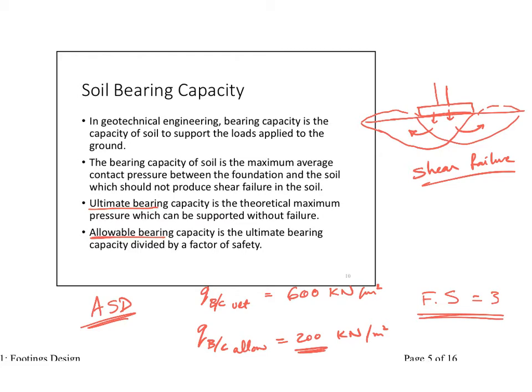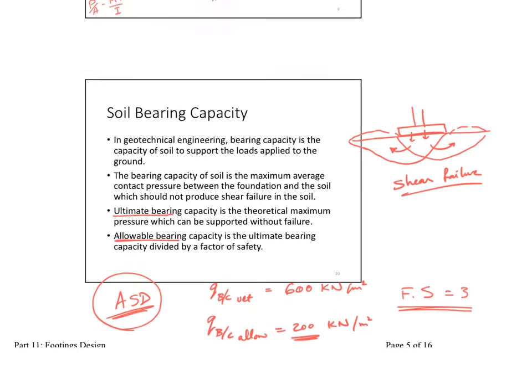Clear? What happened here as a designer, because I'm using service load with the allowable stress design methodology, then I have to lower down my capacity so much to be able to take the load and safely say I've designed, I sized my footings to not reach the bearing capacity. So as a designer, if I get 205, 220, it's unsafe, even though my ultimate bearing capacity is still far. But for design purposes, I have to be as far as possible.